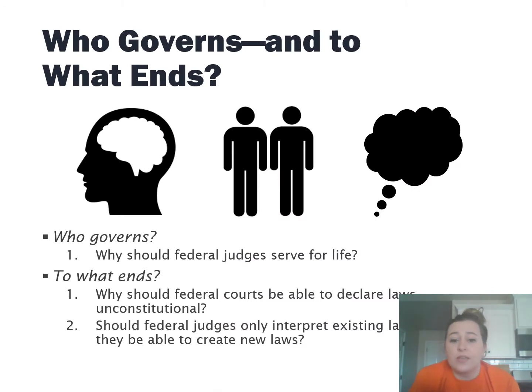So, a couple of these are pretty open-ended. Okay, the first one asks why federal judges should serve for life. Maybe you don't think they should, that's totally legit. So you can go ahead and answer your thoughts on that in the box. For your homework after this lecture, you're going to be looking at excerpts of Fed 78, where Hamilton talks about the structure of the federal courts and whether or not judges should serve for life, what his thoughts on that were. So that'll give you a little bit more context.